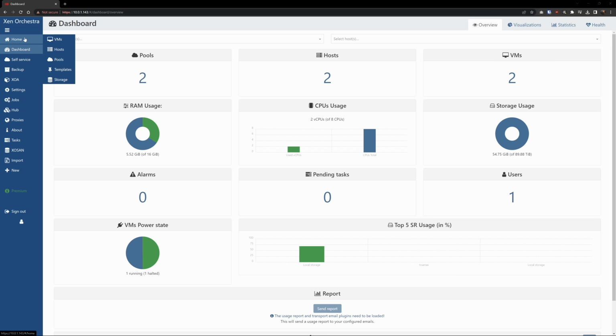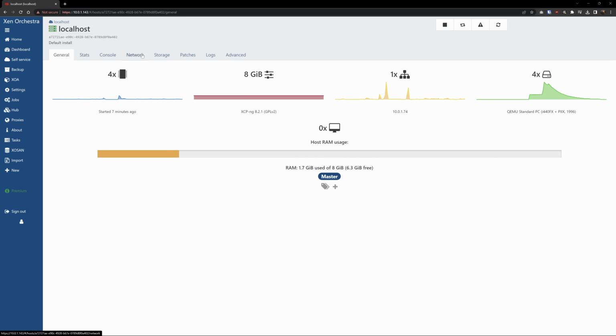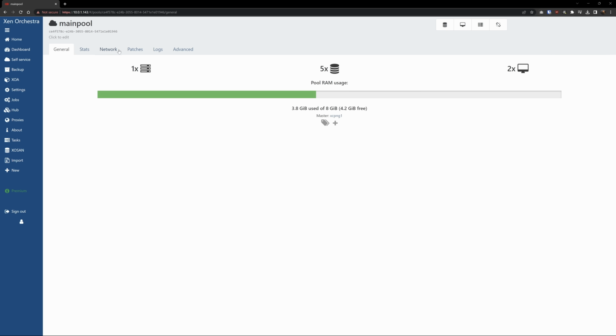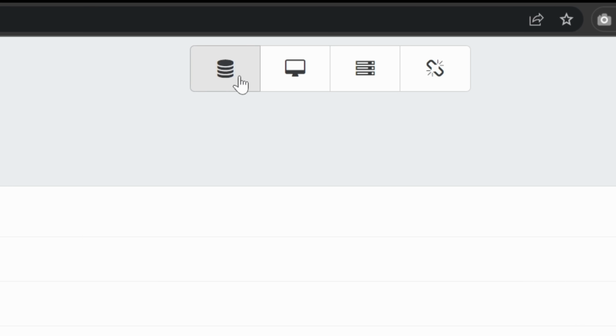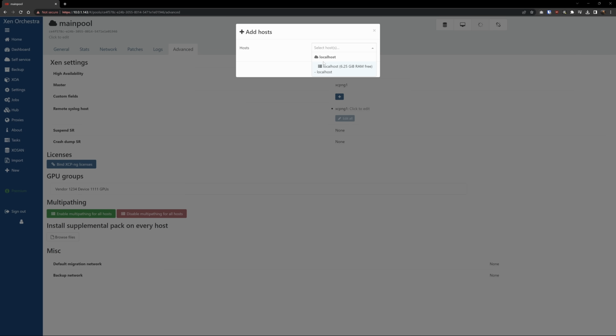My instincts told me that I should go to my hosts and find the option and move it into a different pool. That's not correct. Okay, maybe I have to go to the actual host and do something there. None of this looks right. Maybe under advanced? No, I don't see anything here. Wait, what are all these unlabeled buttons up here? Oh, yeah, that was kind of my experience for the week here.